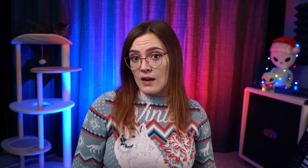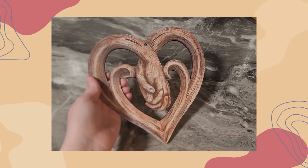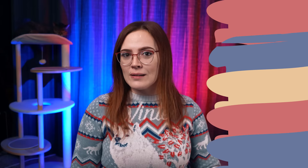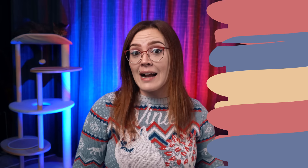I highly recommend ensuring that all 10 of your listing photos are filled out. One of the top reasons customers abandon their carts is overall confusion about an item — if the customer can't immediately understand everything about your item, they may not feel safe making a purchase. This recently happened to me when I purchased a listing described as a three-dimensional sculpture, but what I received was a cheap 2D printed piece of wood. The more product photos you can provide — close-ups for texture, front, back, inside, and lifestyle shots — the better.